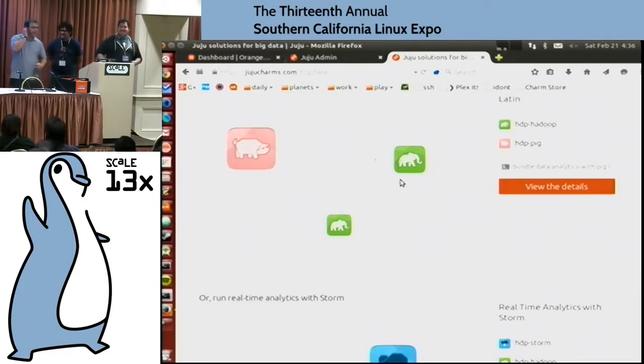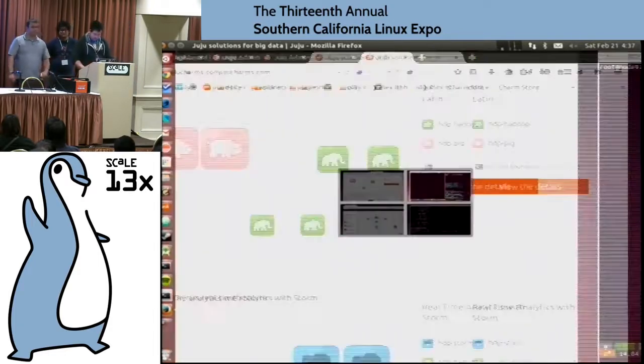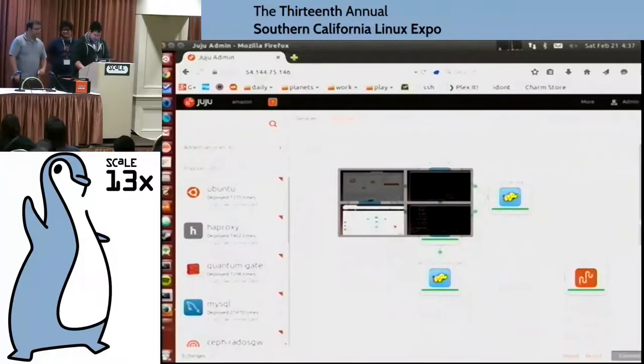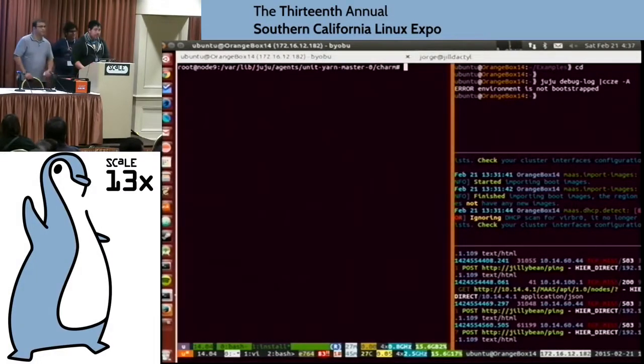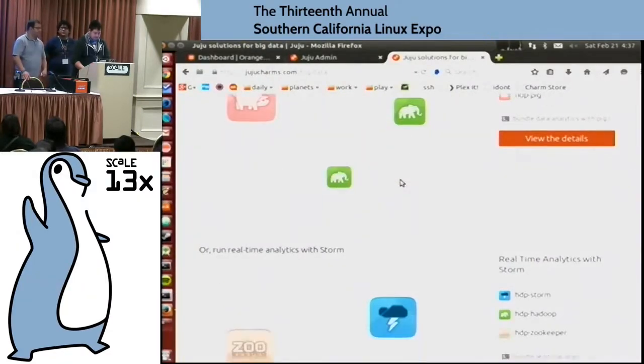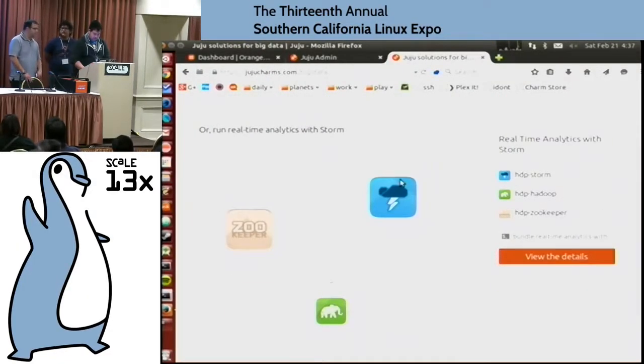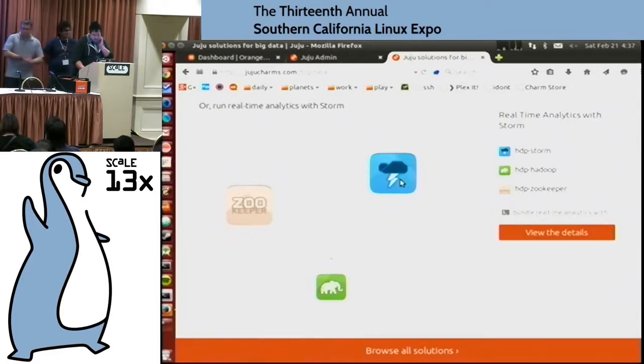What kind of tools are you guys using? Just yell them out. Hadoop, obviously, right? Cassandra? Oh, we should show Cassandra. We could. Okay. What else? Flume. Okay. Is that it? Elasticsearch. We'll show Elasticsearch as well. That's an easy one. Storm? Yes, we have that. I don't know if Storm works. So. Yes. All right.